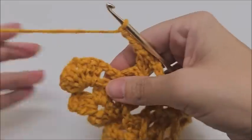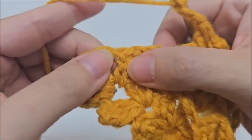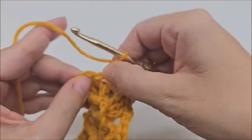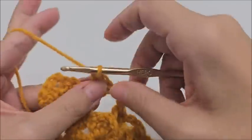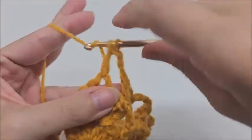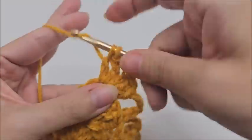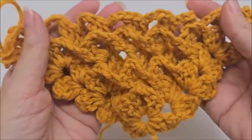Chain 3, and then always this last one here, remember at the end, here's our last chain 2 space. We always have to work 3 back post doubles around this first one of this group of 3. So it will continue to grow. And then we chain 3, and then we're at our final chain 2 space, and remember it always gets the same thing, 3 doubles, chain 2, and 3 doubles, and you just keep repeating that row 4, which is what we repeated on row 5, and what we just repeated again on row 6, until you get your shawl as big as you want it to be. And it just gives it a 3-dimensional look.